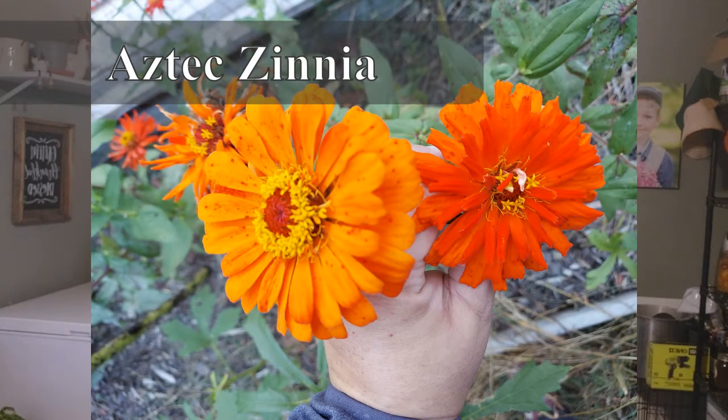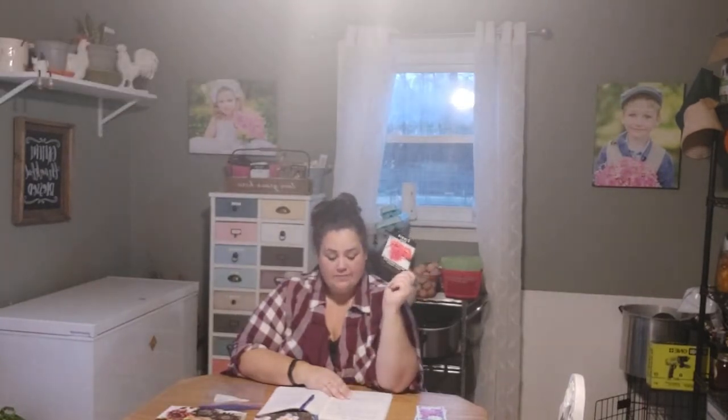One thing I did do this year is mid-summerish. I did a second round of sunflowers and did these Aztec zinnias. Some people say zinnias. I don't know how it's actually supposed to be. It looks like zinnia to me. Anyway, so I mixed the Autumn Beauty sunflower, which is also in my top 5 list. I love sunflowers. And so I really enjoyed the color of the Autumn Beauty sunflower. So I did a second round.